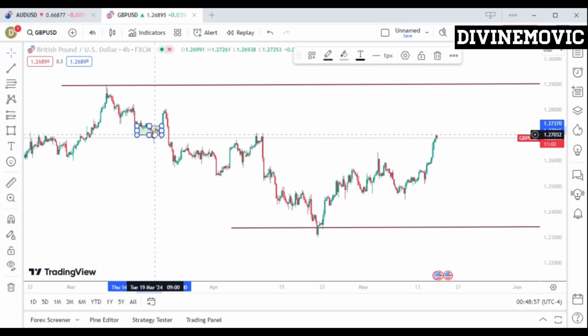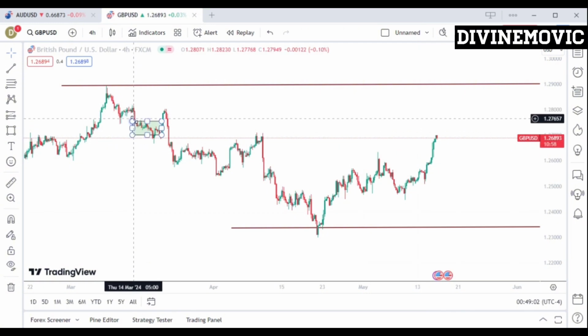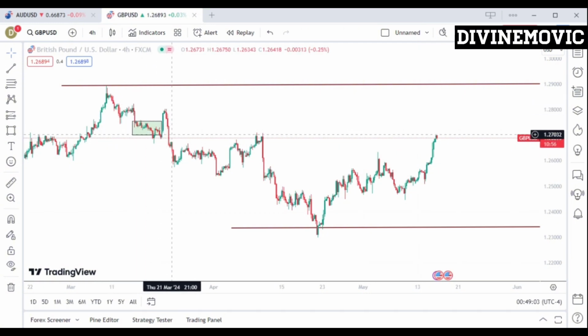This is the base. This is the drop base, right? Giving us a what? A demand zone. Now, it's very good to be able to identify where there's a demand zone and where there's what? Supply zone, because if you're selling, the supply zone acts as an entry, whereas the demand zone serves as an exit. Exactly. Now, if you're buying, the demand zone is the entry, whereas supply zone is the what?